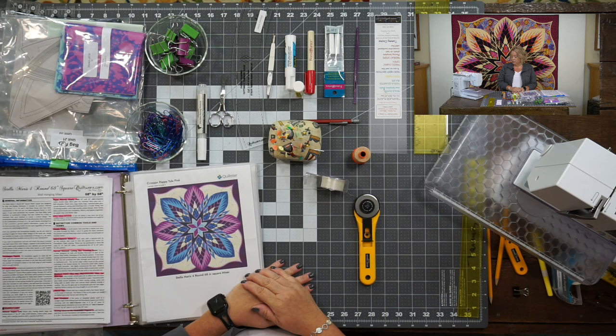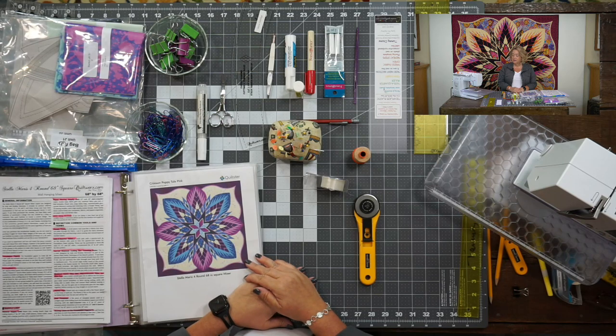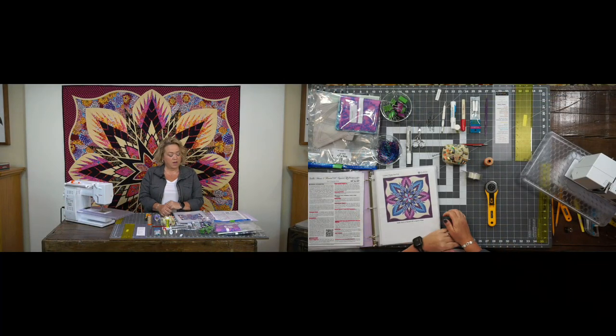Good quality rotary cutter, and we also recommend a Microtex size 70 sewing machine needle. They stay sharper, and they don't create as big of holes when we're sewing through paper. So a good quality size 70 needle will help immensely through your paper piecing journey.